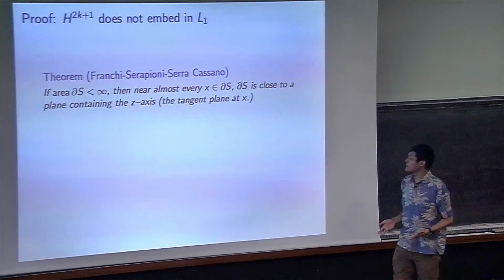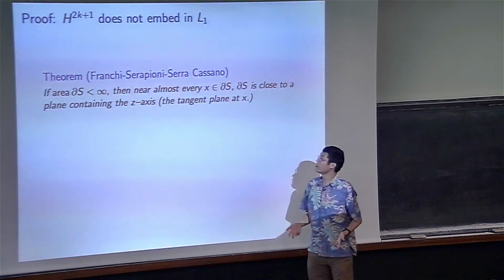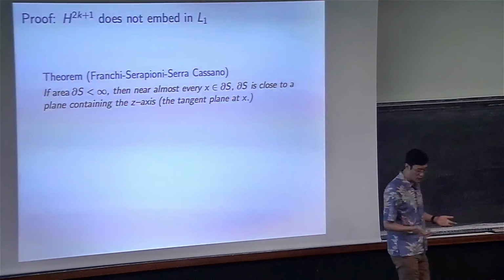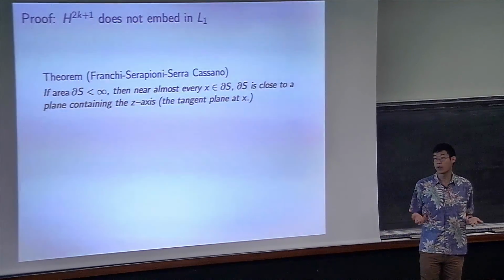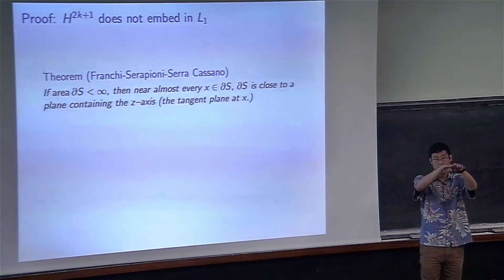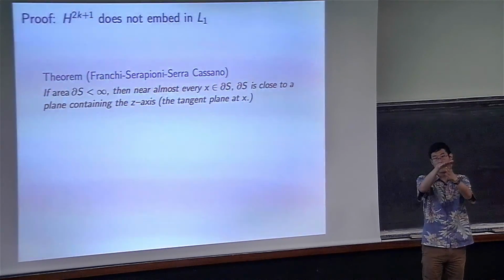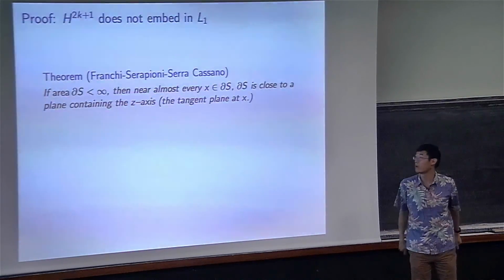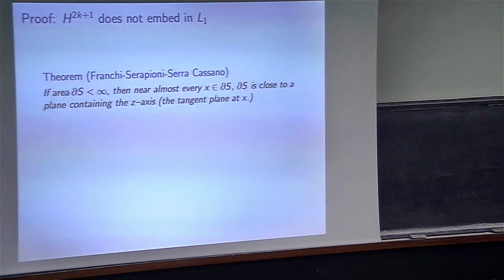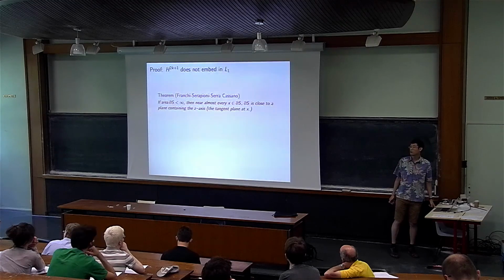So every reasonably nice surface in the Heisenberg group has vertical tangent planes almost everywhere. Even if from the Euclidean perspective the tangent planes aren't vertical, when we apply the Heisenberg scaling, they become vertical. Is this okay so far?